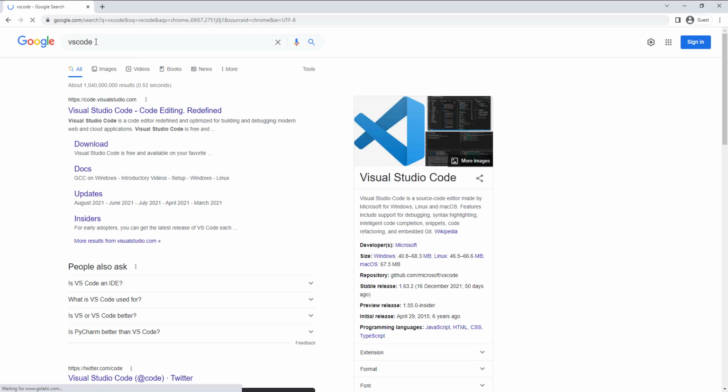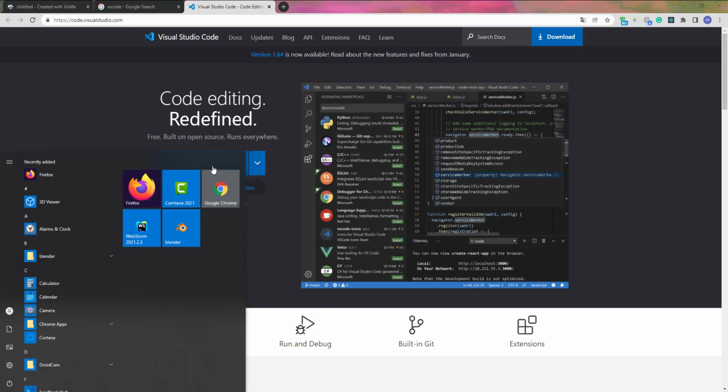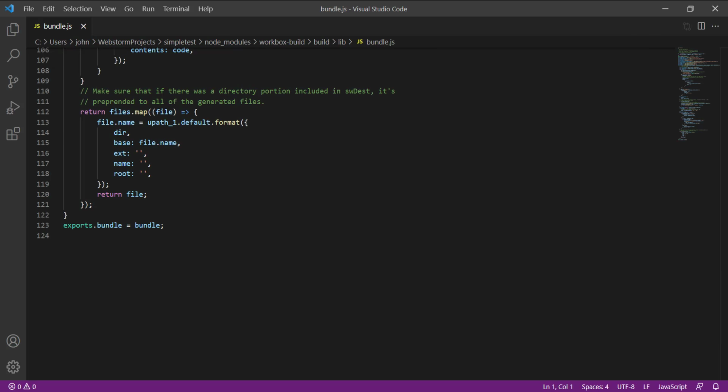As you know, I googled VS Code and I'm going to the site, and at this address you can download VS Code and install it on your system based on your OS. They offer you the right version, and you download it and install it, and then you have VS Code on your machine, and we will run it.